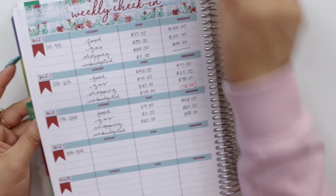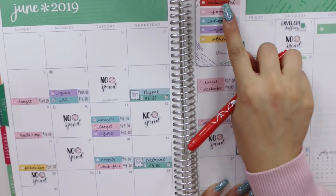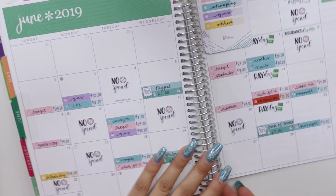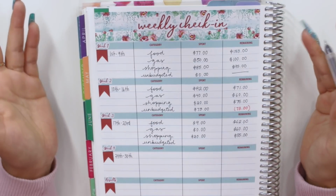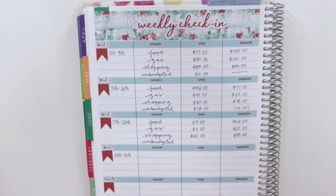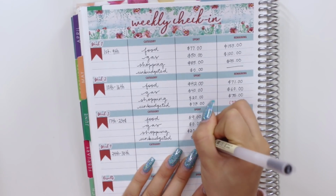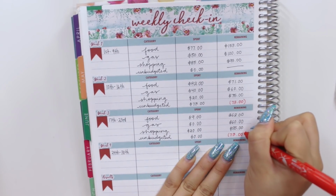So now I can go ahead and check those off and check for any unbudgeted transactions, which, as you guys can see, I don't have any because they're usually in the red sticker right here. I don't have any for this week, which is great, but like I mentioned, I will be having one more unbudgeted transaction at least for this month, because the reason that I took over my sister's car payment was because my car pooped out on me and the starter completely started to fail. I had to purchase a new starter, which is the reason why I've been over in my unbudgeted category, and I will still have to do a little bit more car maintenance to that car in order to be able to sell it. Now, I didn't spend anything for unbudgeted, but we're still over $73 this month. So I am going to go ahead and put that there.